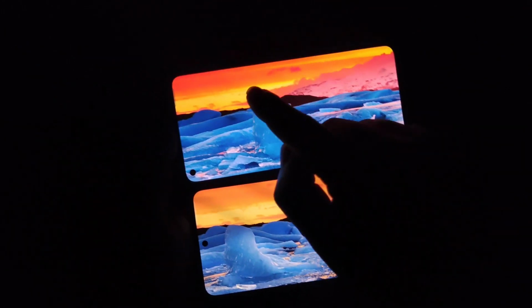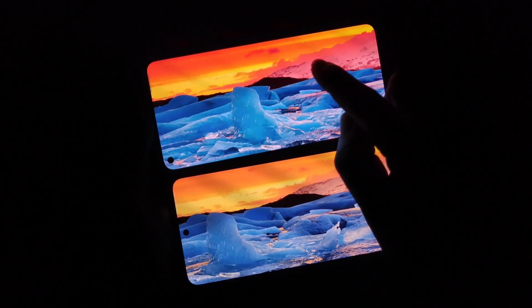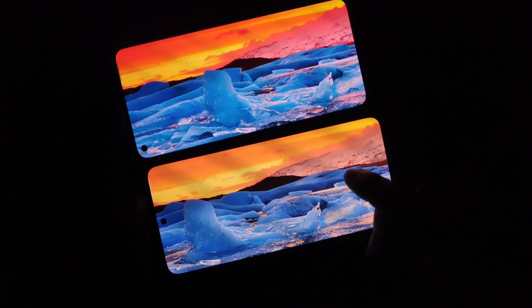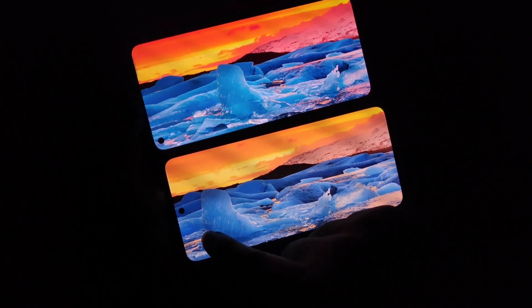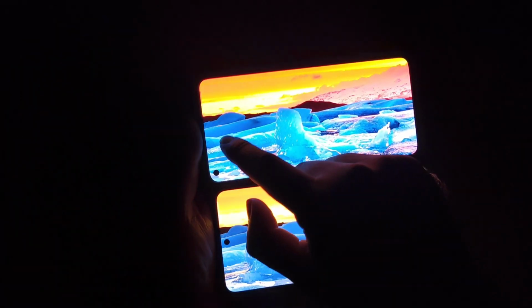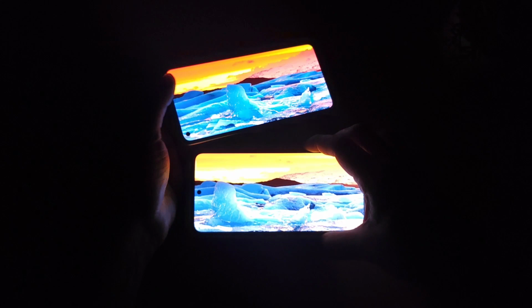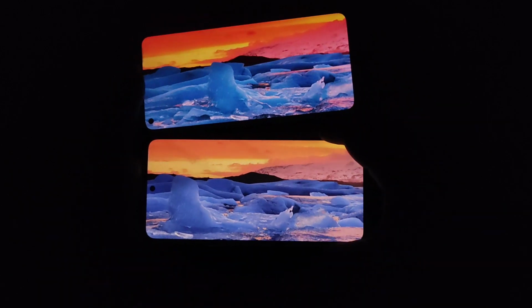Try to observe the saturation levels and the brightness levels. You can see clearly the saturation looks pretty good in the GT2, but not that great in the GT Neo 3 regarding the display. So yes, the display is also not that great in the Realme GT Neo 3 device, unfortunately. That's something to be noted, friends, regarding both phones. Comparing side by side, I can definitely feel the difference, GT2 versus GT Neo 3.